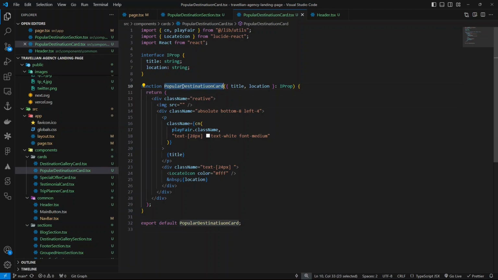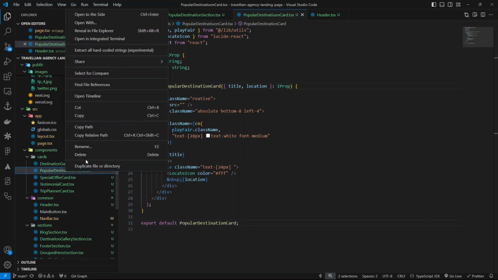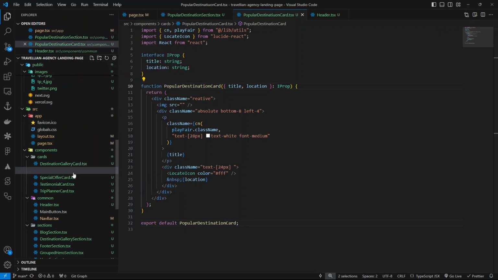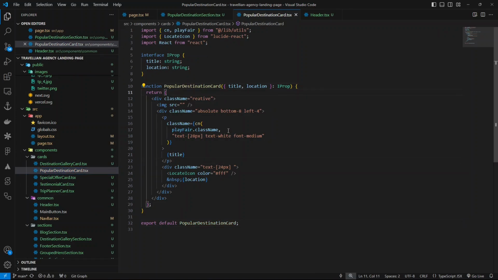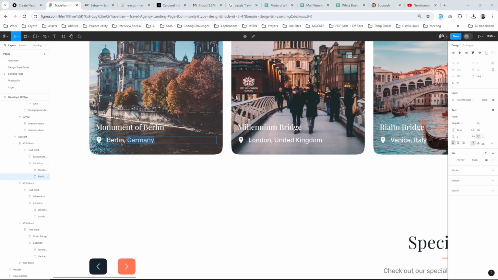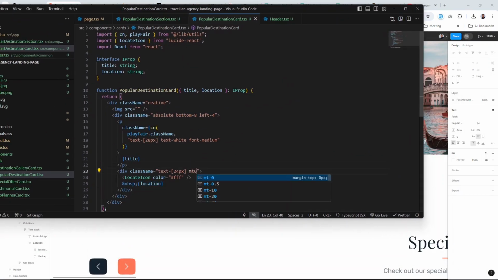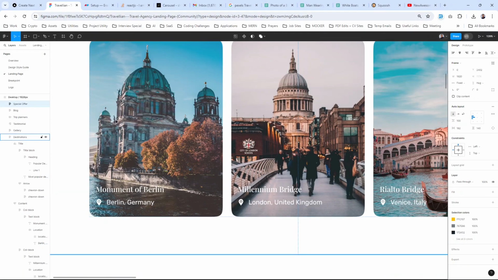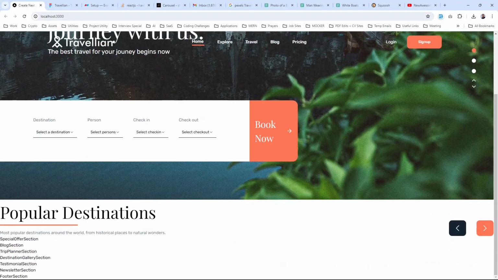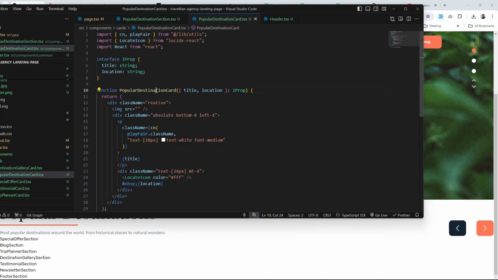So there's a typo with the name popular destination. There's no U there, so take it out. And I'm just going to rename it right here. Good. Okay, so now we have the icon, we have the location. So the spacing now is like 17 pixel. Not like 4 or something. 16 pixel. Okay, so let's see. Okay, so let's use them. Let's start using this now.